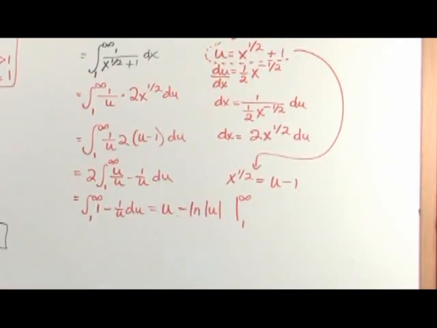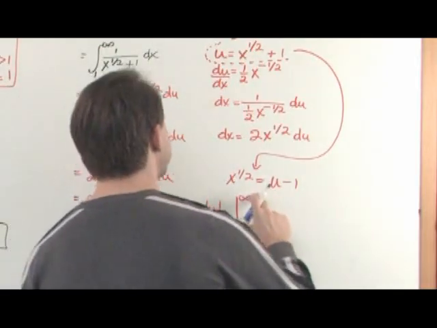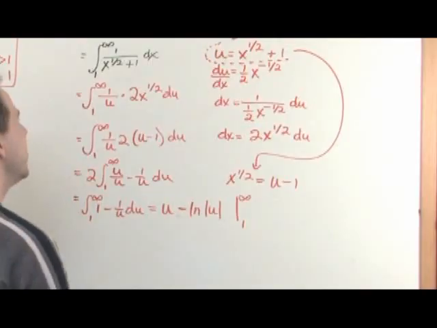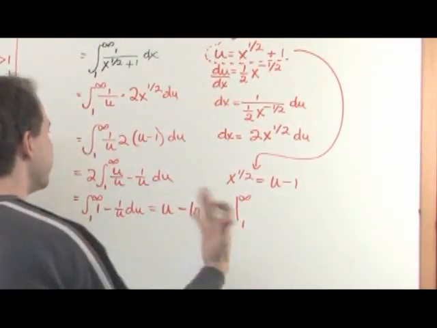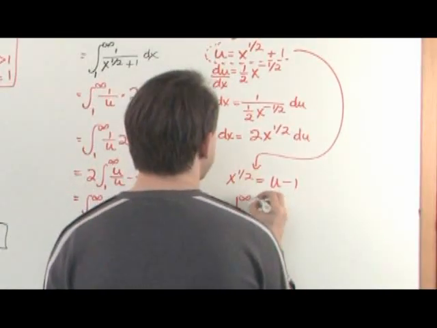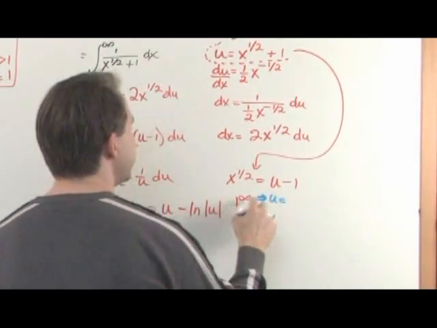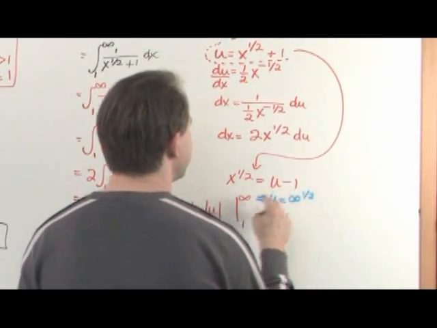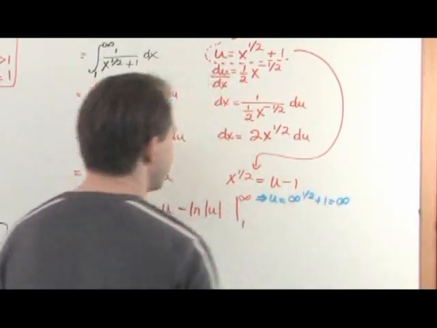But that's going to be kind of an ugly expression inside of here, and I just don't want to do that. I want to do something a little different for you this time to broaden your horizons a little bit. So another way to do that is, rather than plugging in what you know for u here, you can convert the limits of integration to u. Notice that u is equal to x to the 1/2 plus 1. These limits of integration are in terms of x. So I could write over here that u would equal infinity to the 1/2 plus 1, and that's obviously equal to infinity.